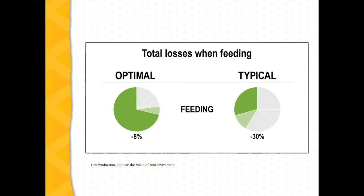Now we'll get into the main topic of feeding waste reduction. This is pulled from our hay school curriculum. Some of the data shows that typical feed waste is up around 30%. When I quoted $60 to $70 per ton in hay value, that turns into a considerable amount of money being wasted. We're targeting getting down to that 8 to 10% waste area, which essentially means 20% of your costs can be shaved off if you're currently in that 30% range.